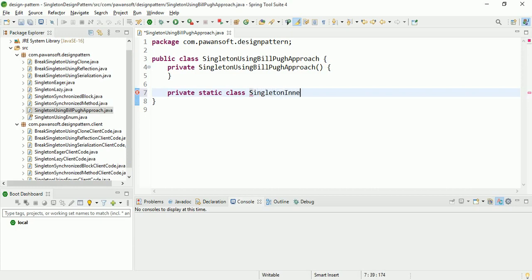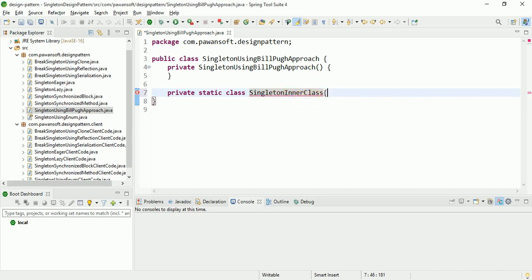You can write your class name as per your requirement. I'm writing SingletonInner to understand that this is the singleton inner class.